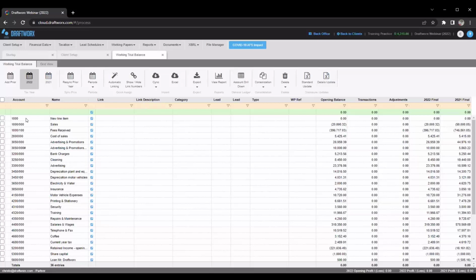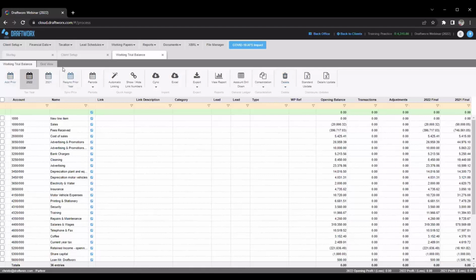The next step, and this is one of the things I like to do if I ever do financials on year four clients and so on, is this: once I've imported everything, so I've imported my years and so on, the first thing I do is go to my delete options. Now, that's a little bit counterintuitive, but it is one of the tips I love sharing because it saves you a lot of time very often.